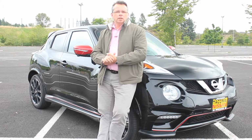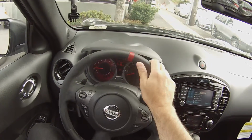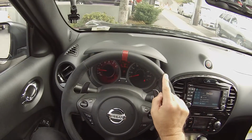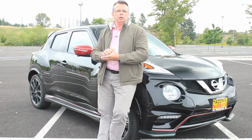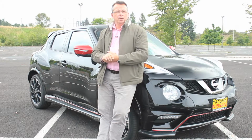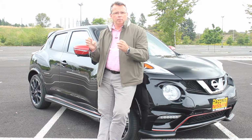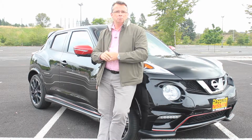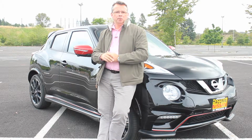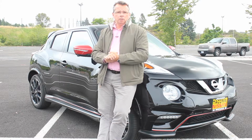Further, it has a rally-inspired steering wheel with leather and Alcantara. Alcantara is kind of a suede leather. Very nice. It's really laying good in the hand, gives you a good grip. And especially for the cold mornings here in the Pacific Northwest, you don't have clammy fingers on a cold steering wheel. This Alcantara is not so cold, it's warming up your fingers pretty well. Center armrest is included. All in all, a nicely equipped car.